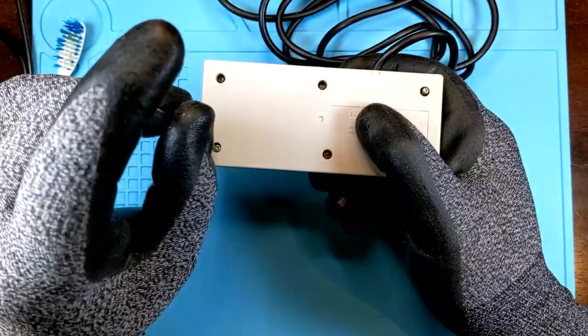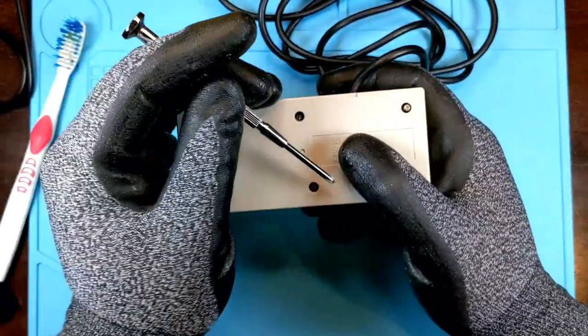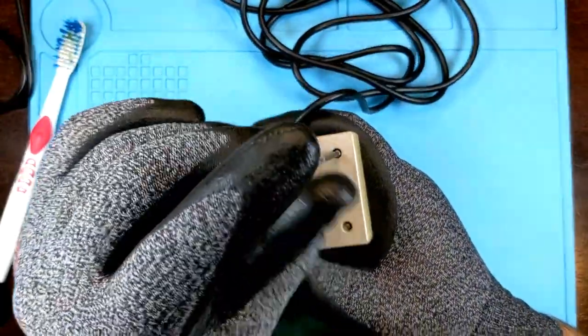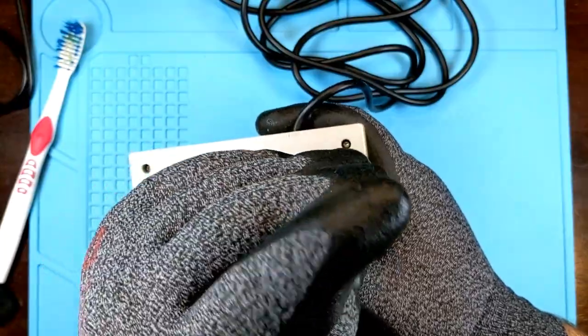We're looking at about 5.5 turns. You don't want to do it too tight. You want to do it until it's snug. That one was like 7.